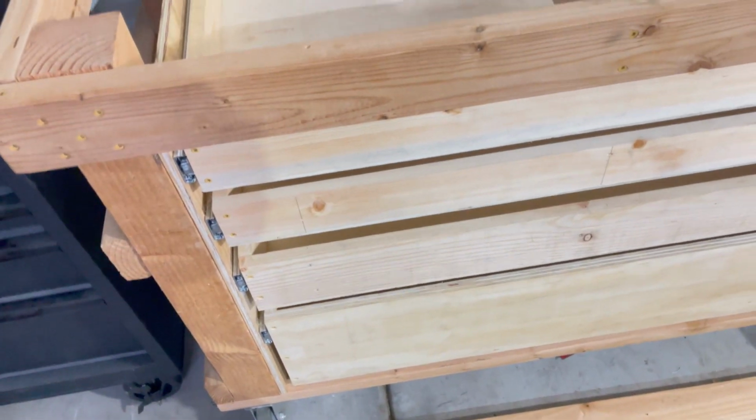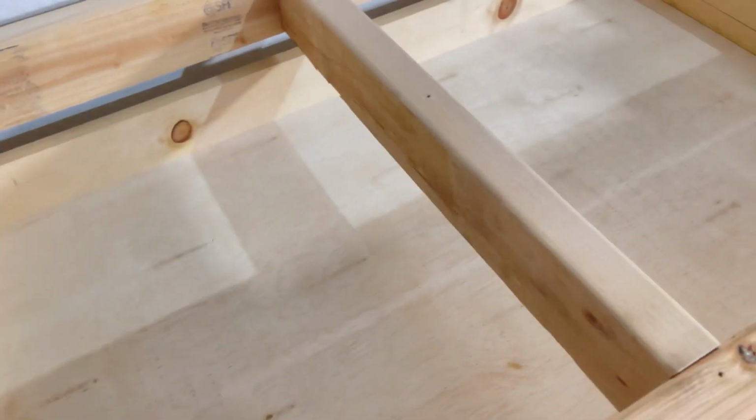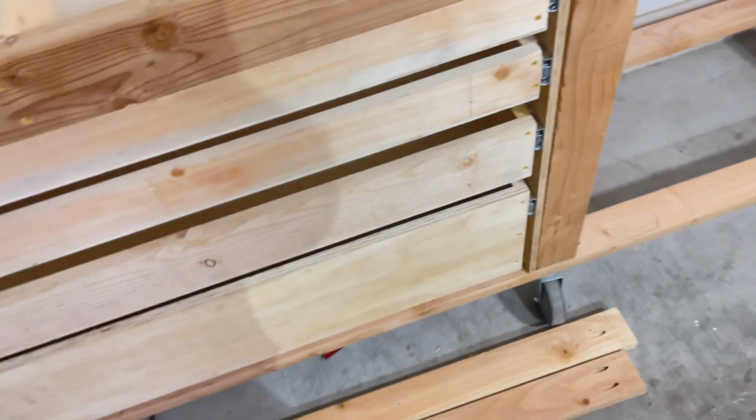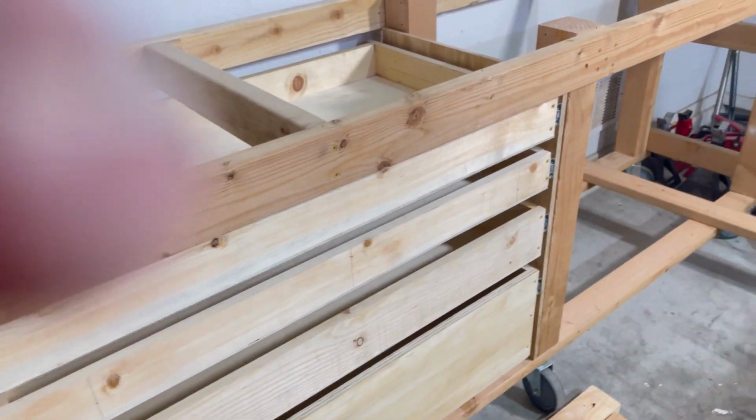It closes pretty well, but I want it all nice and tight, so there's no wriggle room in the drawers. Later on, I'll put some faces on there so that the gap you will see will be like a kerf.